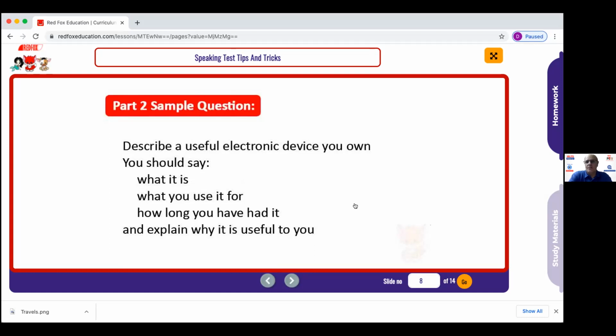Maybe I got this as a present or a gift for a birthday or something. If I didn't, I can say that I did. That's fine. And that then uses some past tense. We can maybe get 2 or 3 sentences in there. And again, we can speculate for the future in the same way. I'm sure I have this for a long time to come, for example.